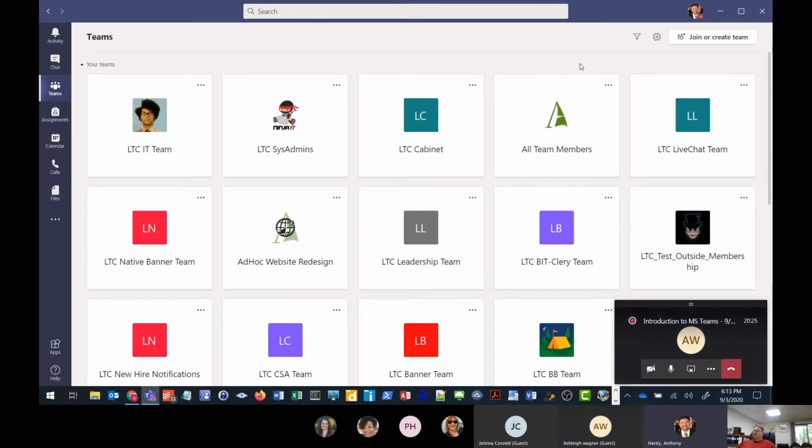And so for a long-term concept, I want to introduce you to the all team members team. So if you've ever seen anything that Dr. Perrin sends out to the college as a whole, you'll remember that that is sent to all team members at laniertech.edu. That team, and everybody that's an employee is a member of that team, is also a mailing list. So a team in Microsoft, check one box, mailing list. So we know that Microsoft Teams does meetings, and now you've seen, the team is also a mailing list.